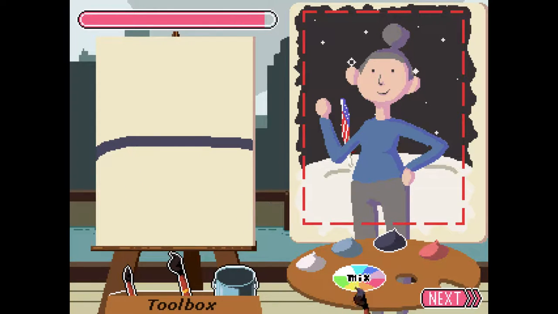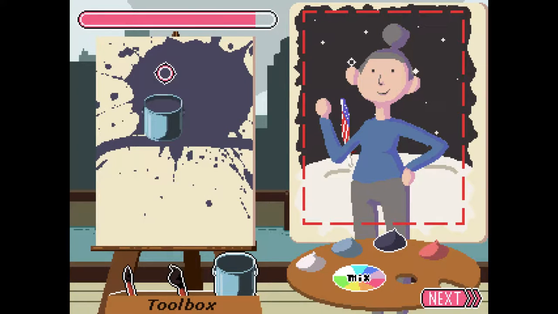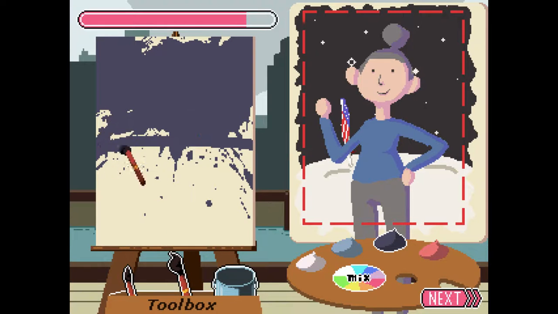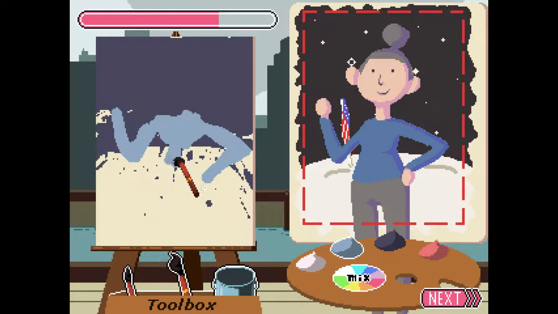Hello. Okay, this one looks kind of easy. We'll just splash on some of the, oops. Splash on some of the space colors. Then we'll fill in the gaps. So she has a blue shirt, which we already have the color blue for. She's in space, but not wearing a helmet. I'm very worried about her health.